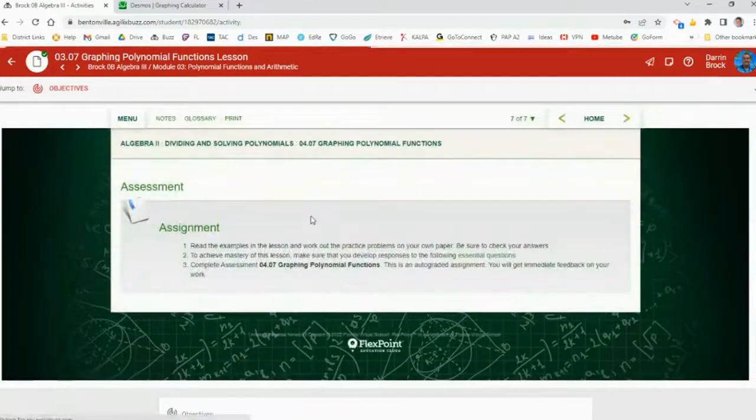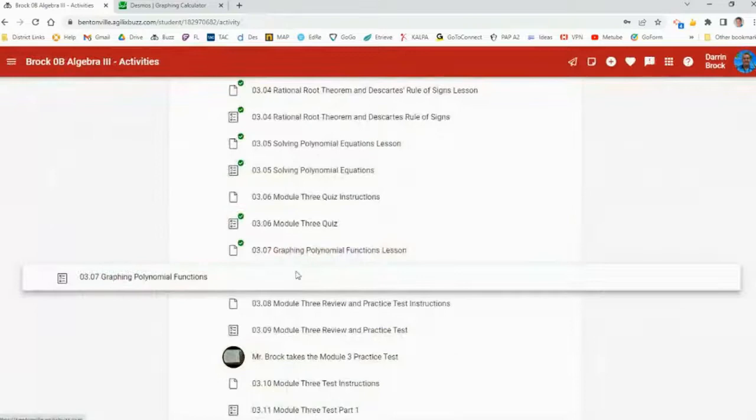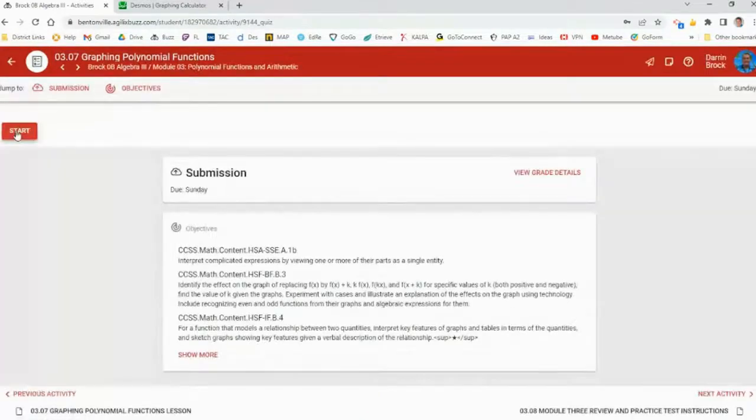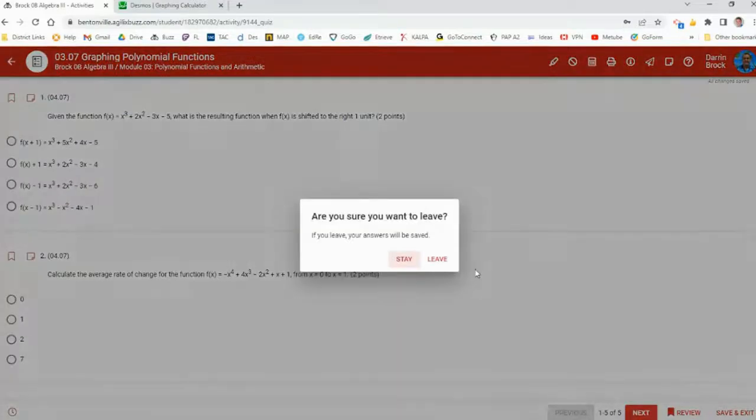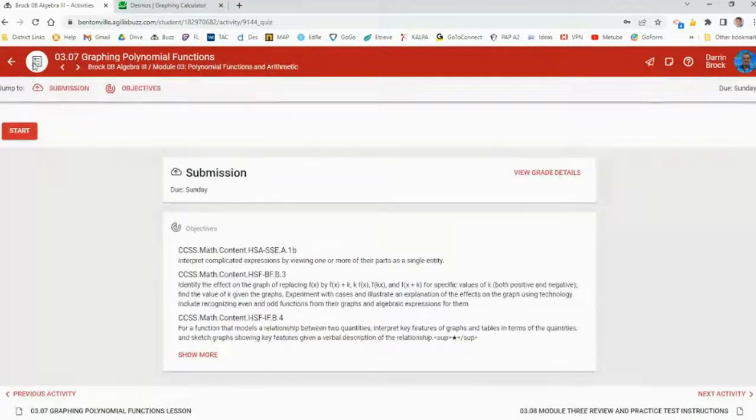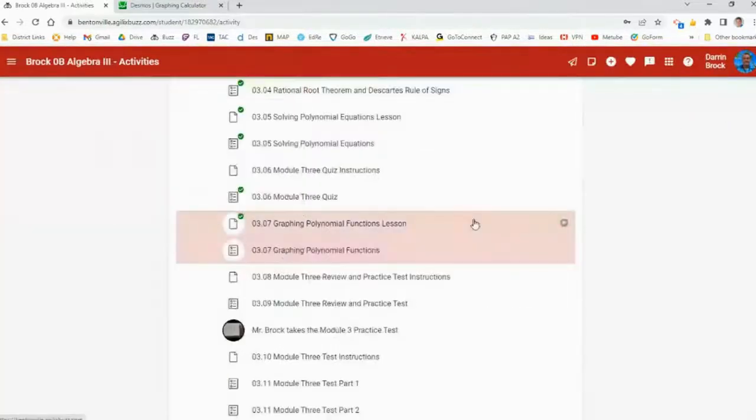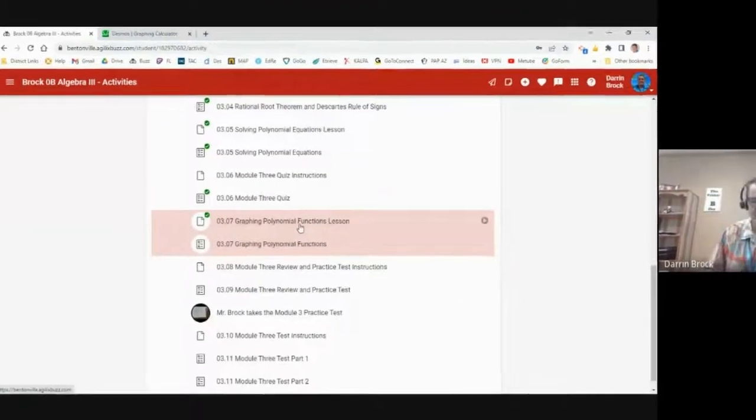All right, so of course after that, there'll be the assignment that goes with it, which is multiple choice, 5 multiple choice. So you have the quiz and then this graphing assignment, which is 5 multiple choice after you go through the lesson. So we looked at a lot of the lesson already. So that'll give you a good overview. But go back and watch those videos because it's got some good explanation. They're like 1.5 minute videos. Watch those videos. Read through the parts that we didn't read. We didn't read everything. So make sure you go through your lesson and can knock this out.